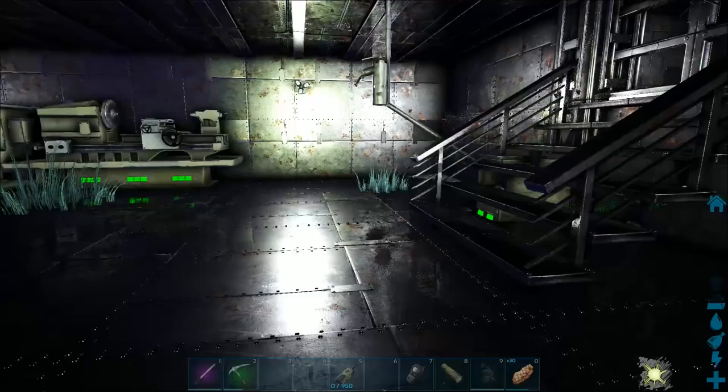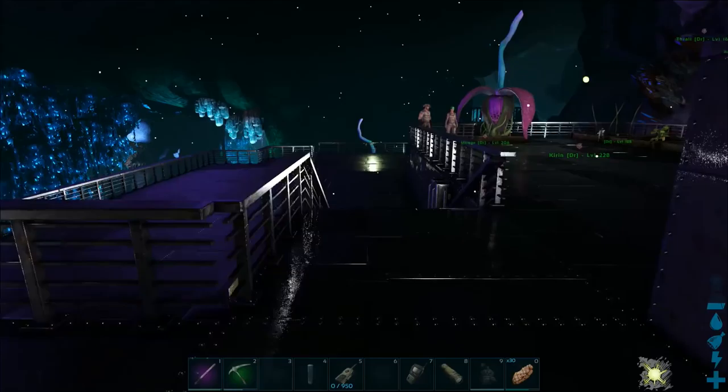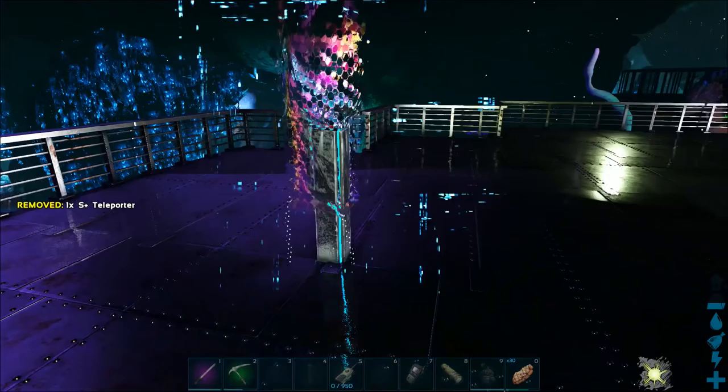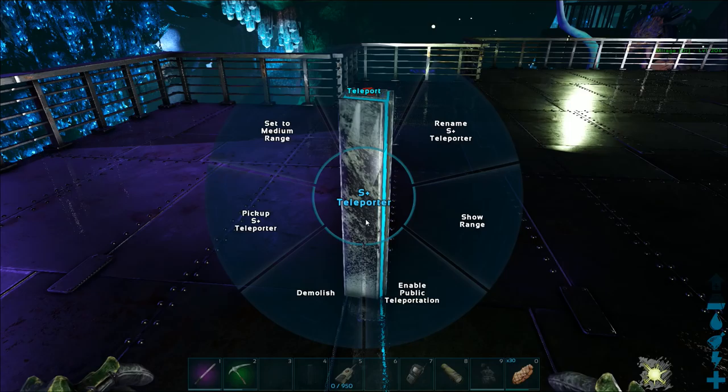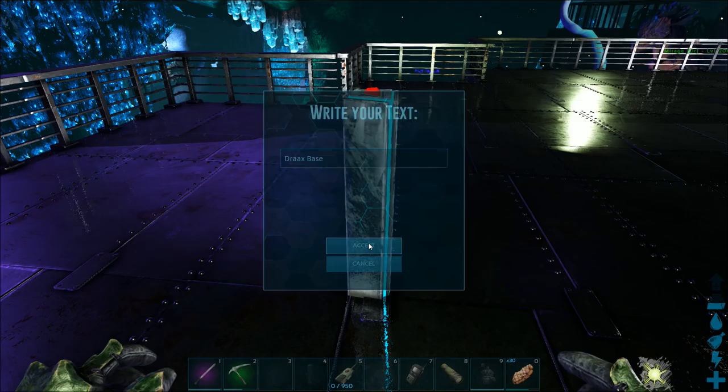So let's go ahead and this teleporter, I have no idea. It's not very big. So let me go ahead and just place it right there. Okay. Teleport. There's no other teleporters on the map. We can enable public transportation, set range to medium, rename teleporter Drax base. Okay, so let's go ahead and take this.